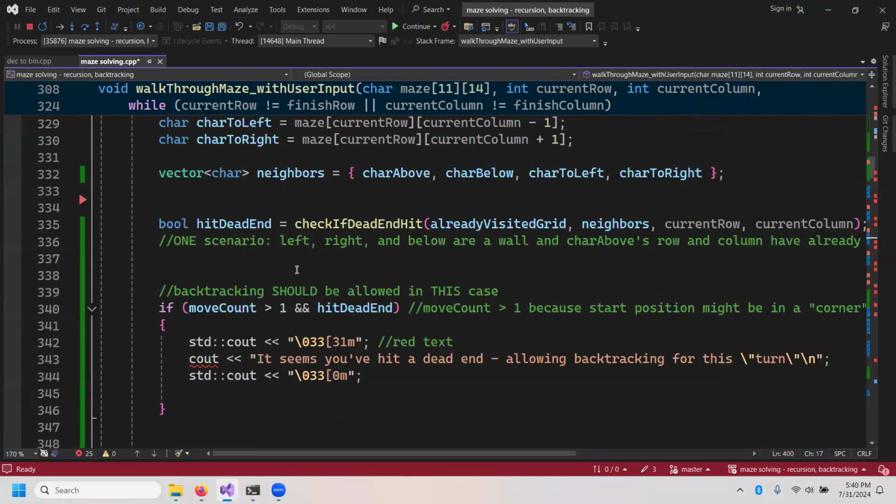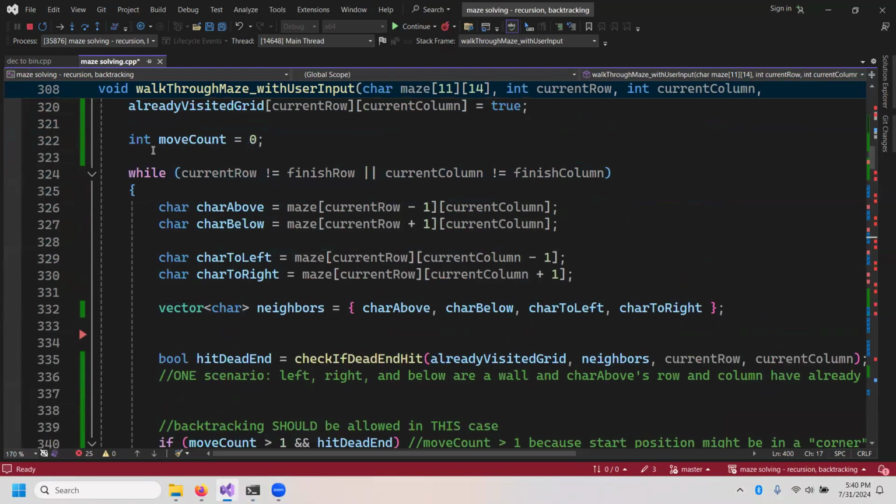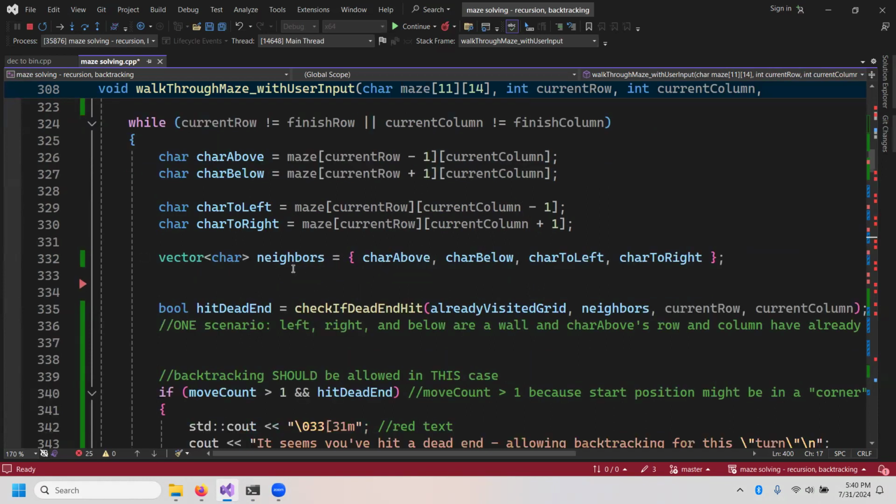So near the beginning of each iteration of the loop, I determine the character above, below, left, and right. I make a vector of neighbors, which I kind of just did for convenience, but that's a bit of a dangerous thing to do because it's not clear necessarily what order the neighbors are in. Is it above, left, below, right, or whatever permutation of that you want to take?